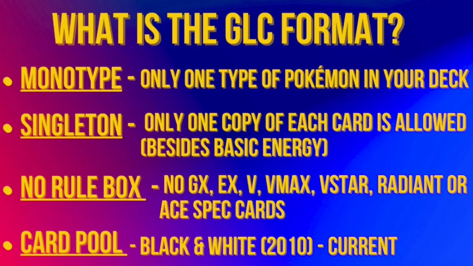It's a singleton format. Only one copy of each card is allowed, besides basic energy. So it's kind of like the Commander format for Magic the Gathering. No rule box cards allowed. That includes GX, EX, V, VMAX, V-Star, Radiant, A-Specs, Prism Star, and Megas. And the card pool is from the Black and White to the current set.